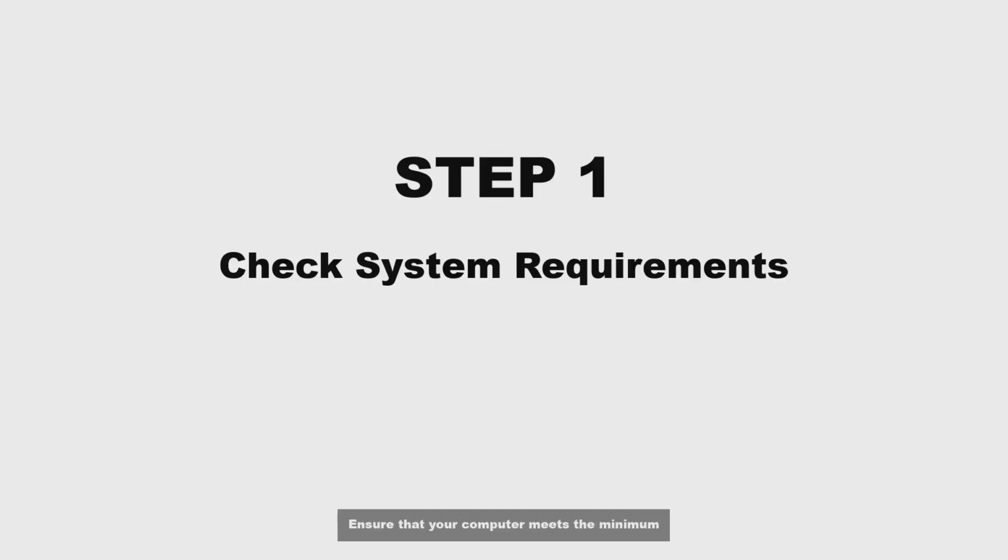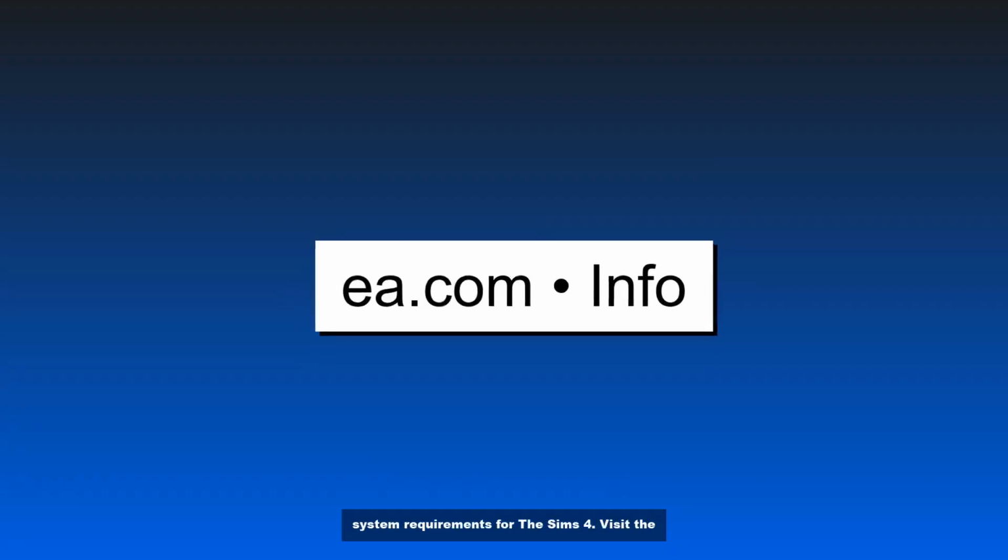If you're experiencing crashing issues with The Sims 4, follow these steps to troubleshoot and potentially resolve the problem. This guide will help you identify and fix common causes of crashes. Step 1. Check system requirements. Ensure that your computer meets the minimum system requirements for The Sims 4. Visit the official website to verify that your hardware and software are compatible with the game.